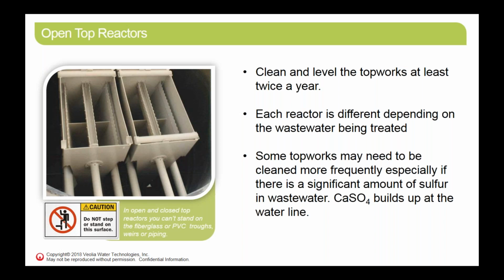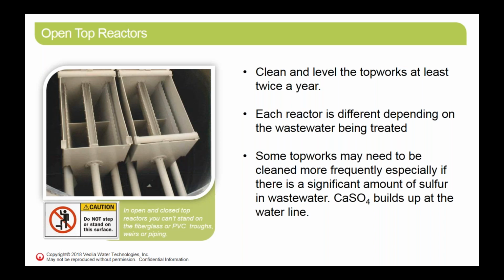Every reactor is a little bit different depending on the wastewater being treated. Some systems can sit there for years and years and be fine. Some systems get jammed up with debris more often. It depends a lot on your screening of the influent and just how dirty your water is. You might have some sulfur buildup, some white crusty material, a lot of times calcium sulfate, that is more difficult to get off. That might be something you have to figure out a different way to remove. But the key is that you should be inspecting them and doing routine maintenance cleaning on some periodic basis, depending on your system.